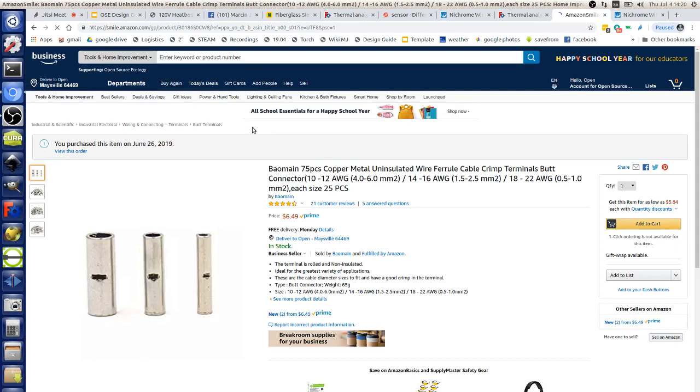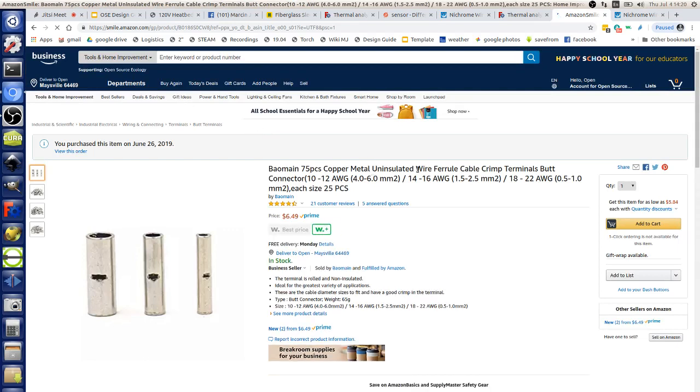So here's the supply of these metal uninsulated wire ferrules. That's what they're called, cable crimps. You have to crimp that on the wire ends to connect the copper to the nichrome, because otherwise you would be melting the solder and you'd have a dangerous short circuit. So this is the way to do it.